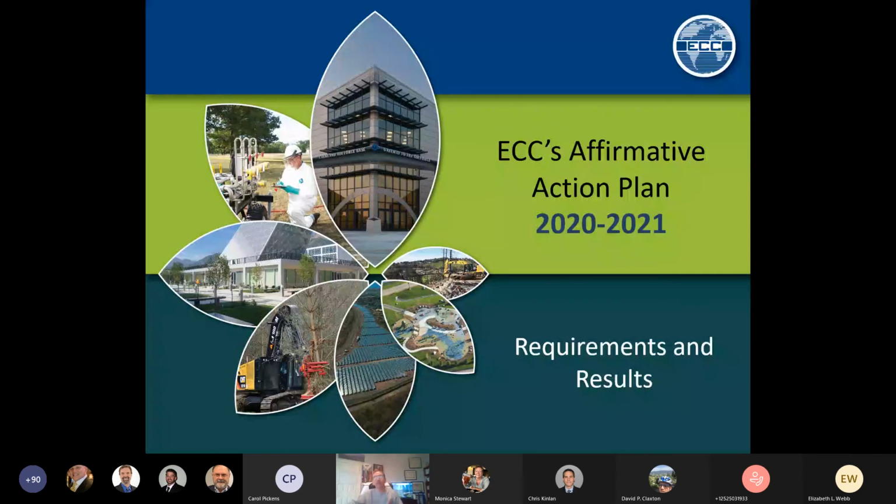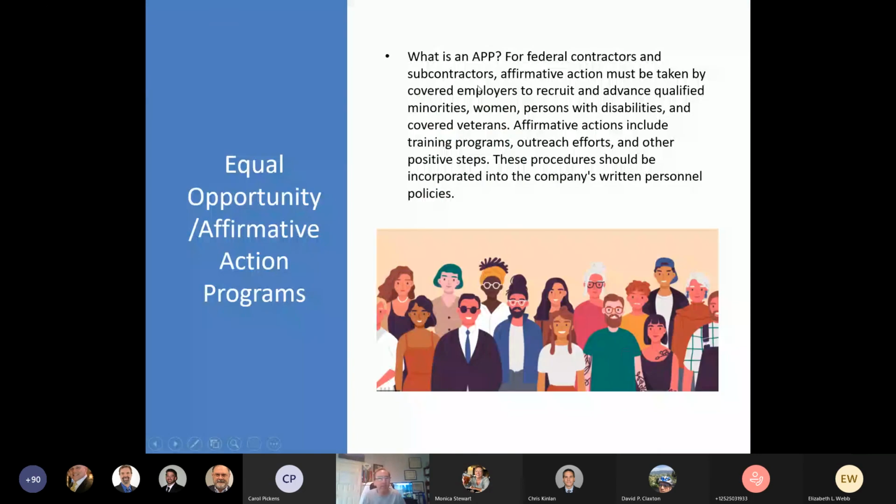Okay, so first things first, what is an affirmative action plan? I think a lot of people have heard the terms affirmative action, maybe with a lowercase a. When I think about it, I always think about it as capital A Affirmative Action, because it comes directly from an executive order that we'll talk about in a moment. And so when I think about affirmative action, I think about it in the legal construct of what we are required to do as a government contractor.